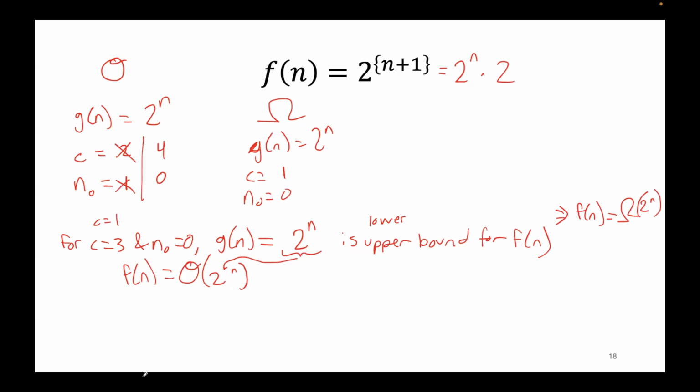And so once we've got both of those, we have the same function that is both upper and lower bounds. Therefore, we've got our big theta. And so we can say f of n equals big theta 2 to the n. That's a weird looking n as well. All right, because we've shown upper and lower bounds, once we do upper and lower bounds, then we get our big theta as well.